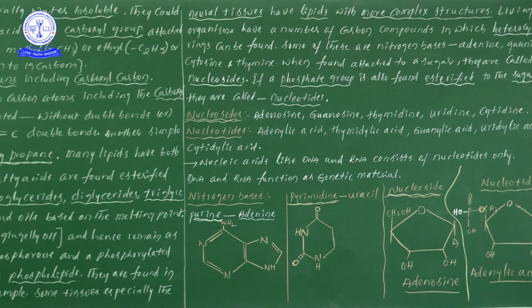So try to get confirmation on this one point. Nitrogen bases in DNA are adenine, guanine, cytosine, thymine, and in RNA adenine, guanine, cytosine, uracil. So thymine is present in DNA and uracil is present in RNA. Save this well. Along with these nitrogen bases, when they are attached to the sugar, nucleosides are formed.